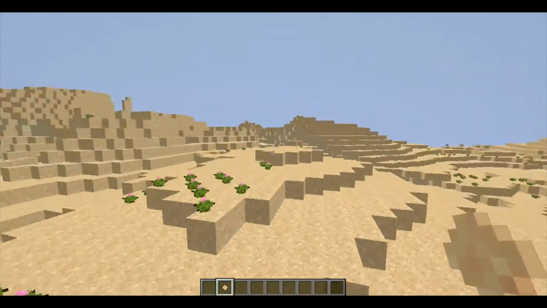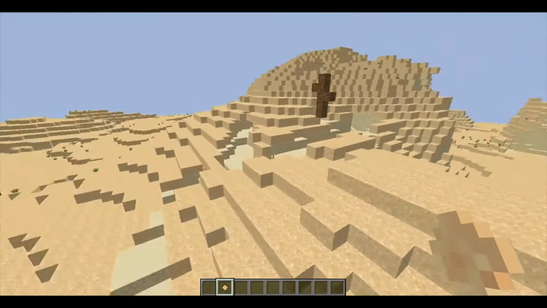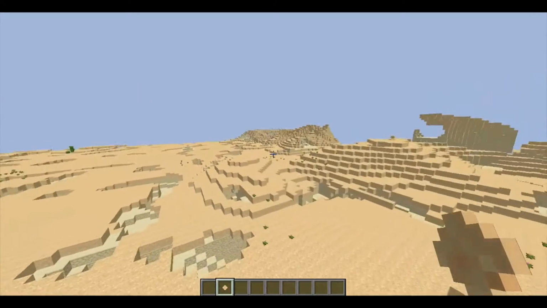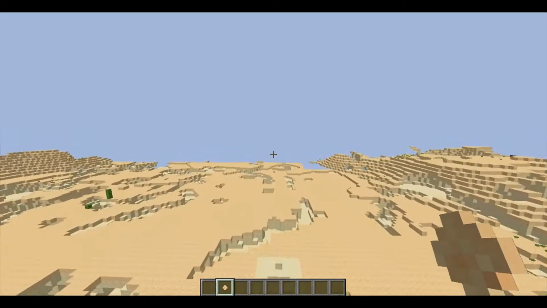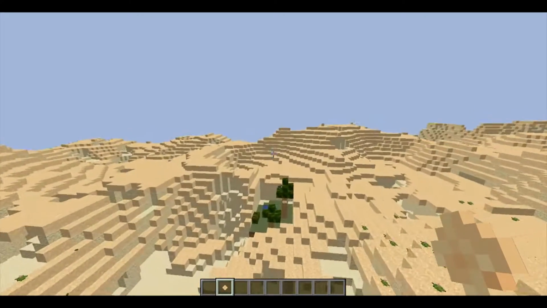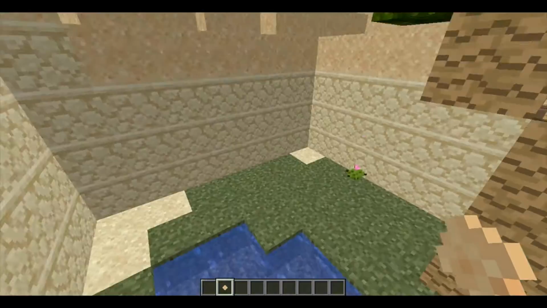Now, the sand biome, I assume it's called, has two major parts. Three major parts it seems. There's dead trees around, as well as you should be able to find some oases here and there, although this part seems very dead. Here's an oasis over here, I think, yeah, an oasis, which will normally have some palm trees, some bushes, and some water and grass.